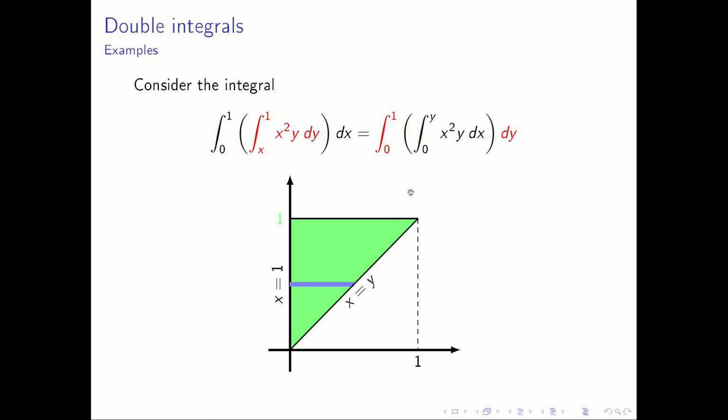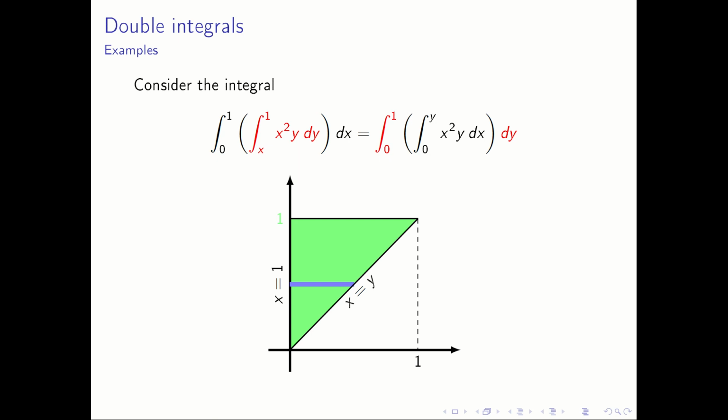You go from x equal to 0 to x equal to y, as you can see correctly in the limits here. In the figure I have just written it wrong, and then the y integral is carried out from 0 to 1. Both of these should of course give you exactly the same answer, and the integrals are very easy to calculate by hand or even orally if you want. For example, this integral for a fixed value of y is simply y into y cubed by 3, that's y into y to the 4 by 3 after you substitute the limits, and then when you integrate that over y from 0 to 1, you get 1 over 15.